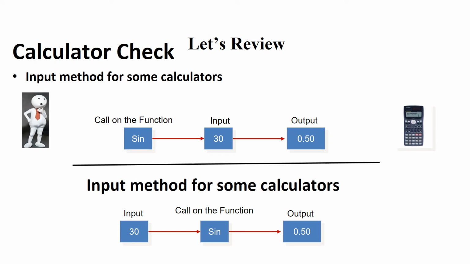Now, all of these calculations will have to be done using your scientific calculator. And depending on your scientific calculator, there are 2 approaches that can be used when we want to input a value into the sine function or the cosine function or the tangent function. In one instance, we will press the sine button, SIN, on our calculator first. Then we input the size of the angle that we're referring to, which in this case is 30 degrees. You wouldn't put degrees, just the 30 representing the angle, and then you press the equal sign or the output button, and it gives you the value of the sine of that angle. Also, in some calculators, you will have to input the value of the angle first, followed by the sine function, and then the output button or the equal button.